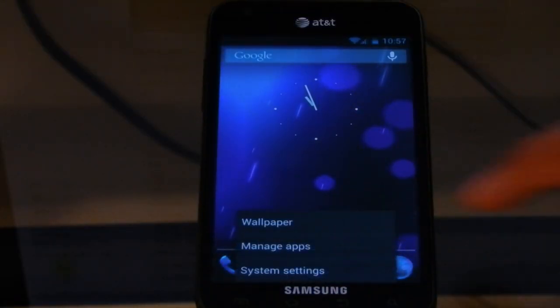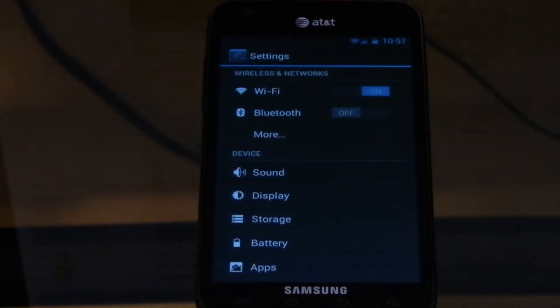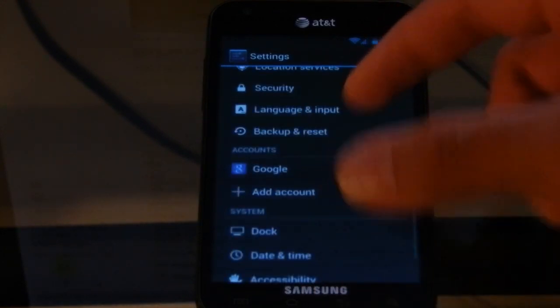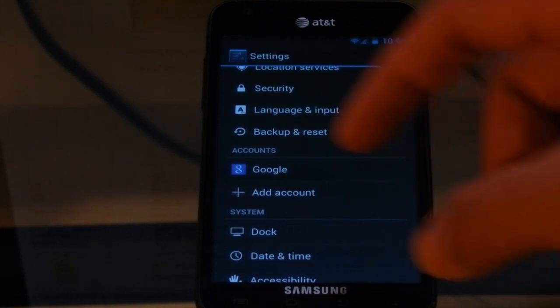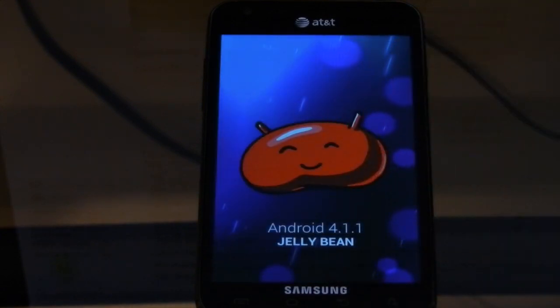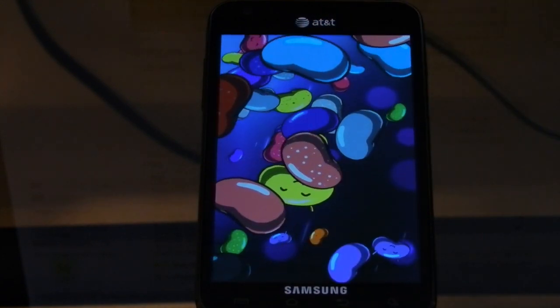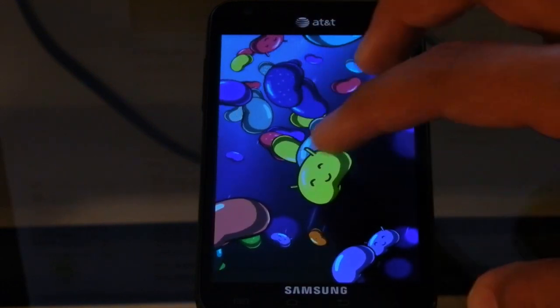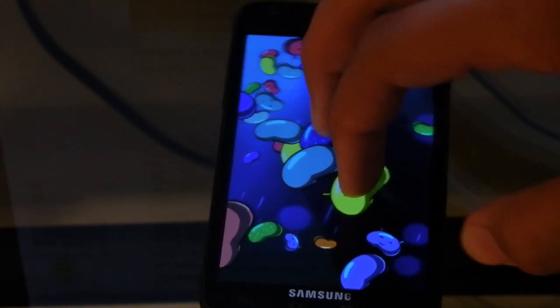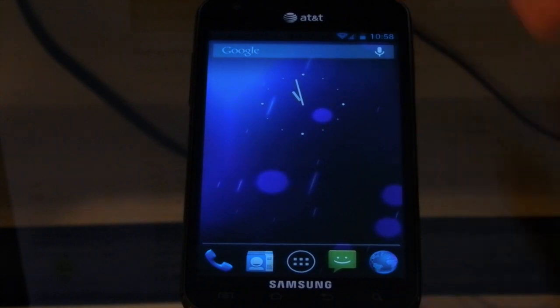Also with Jellybean, the settings are a little bit revamped. You can see the toggles are now more square, kind of like original iOS instead of that cornered-off looking view. Coming down here, you can see accounts now have their own little section. And there's also a little Easter egg in Jellybean — if you tap on the version number a bunch of times, you can see the little happy Jellybean. You can hold down on them, grab them, and flick them off. You can use more than one finger — just mess around with all of them.